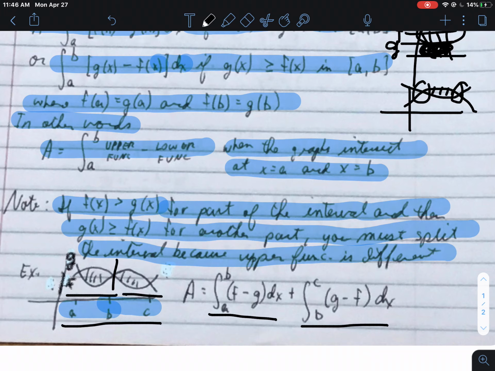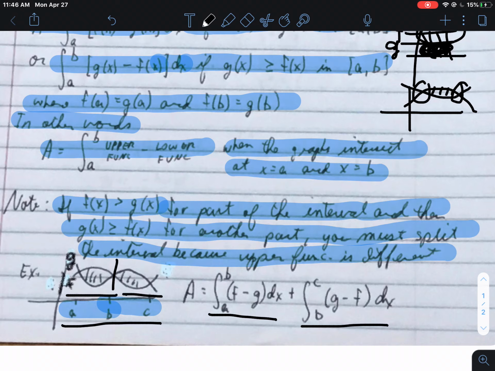Okay. Now, if you didn't do that, if all you did was the interval from A to C of f of x minus g of x, then we're back to the idea of net area. And it would give you the net area taking into account wherever f was above g, that would be positive area, and whatever g was above f, that would be considered negative area. Okay? So we don't want to get into that. We're interested here in the total area enclosed between the two curves. So if they happen to intersect and the orientation changes as far as which one's on top and which one's on bottom, we simply then reverse those within each of the intervals. Okay? But like I said, I think you have maybe one of those in your homework.